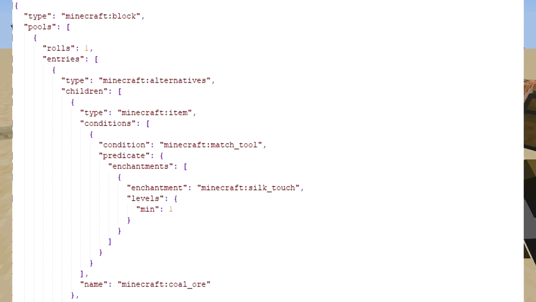The first of these alternatives in this entry pool is: does this tool have the enchantment Silk Touch? Some of the basic premises of this loot table are based off of the original loot table, so we're trying to keep this as vanilla as possible. This section is just matching for Silk Touch in order to drop a coal ore. So this is all pure vanilla enchantment and loot table based functionality. It's not anything different. We're not completely overriding the loot table. We're purely injecting at this certain condition that we want.